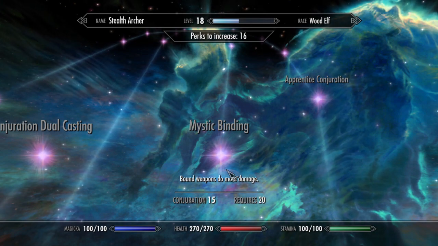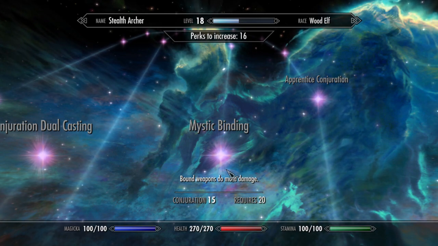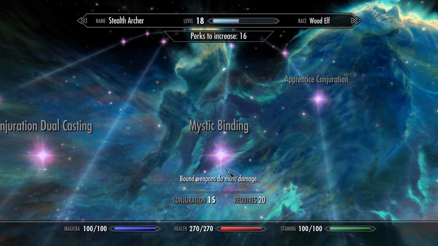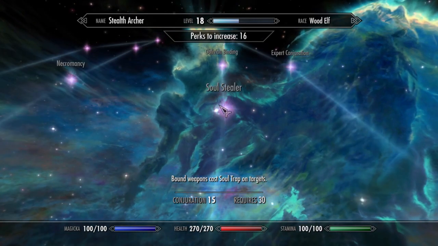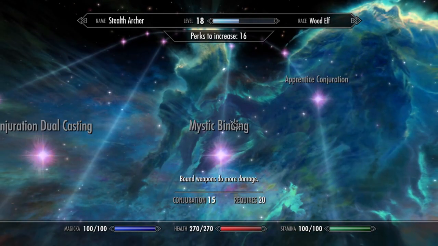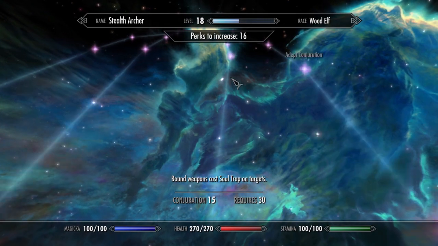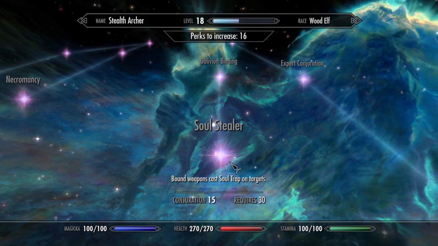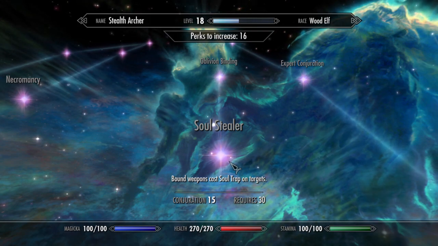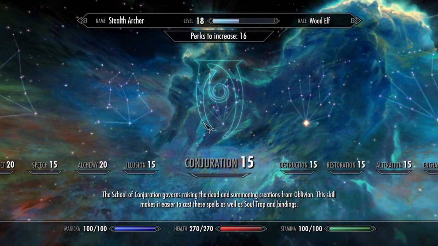I want to say it ranks in the top like 8 on the damage for the bows in this game. I could tell you exactly, but it's reasonable. So, bound weapons do more damage. Bound weapons cast Soul Trap. So those are your primary ones. Once you hit level 30 and you can take this tier, then you can use that to power level your enchanting as well if you haven't done that already. So that's generally the route that most of the stealth archers run.